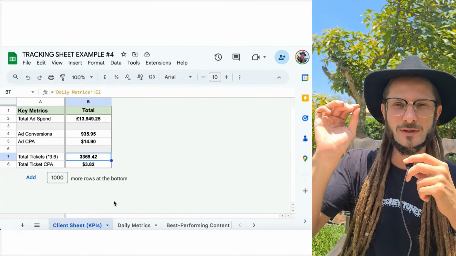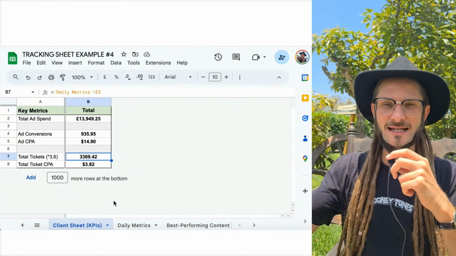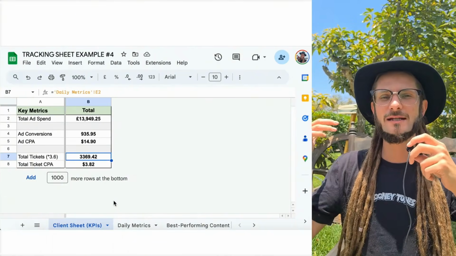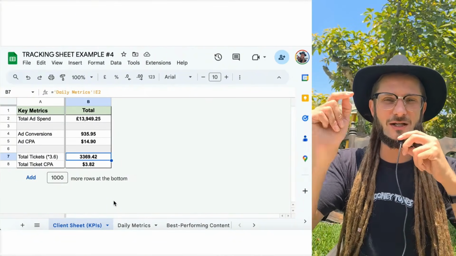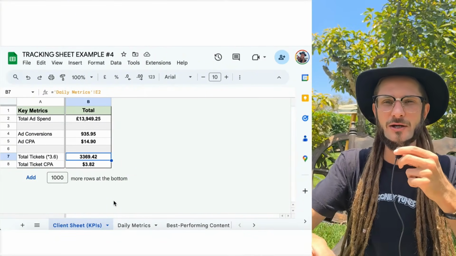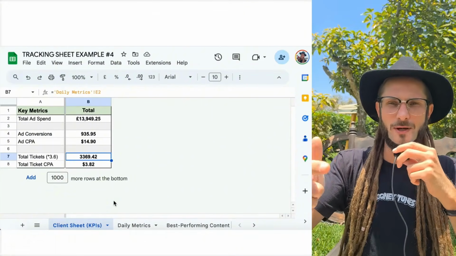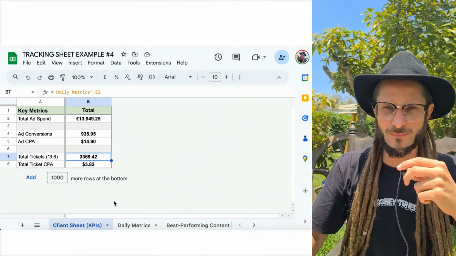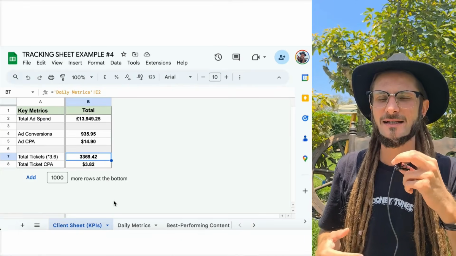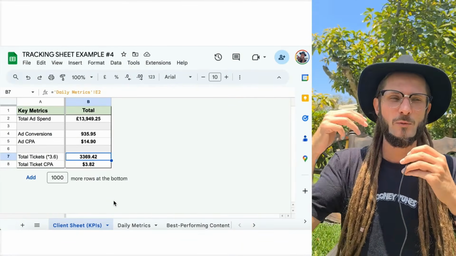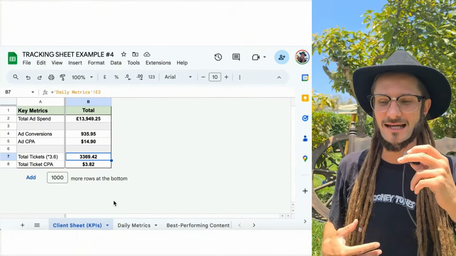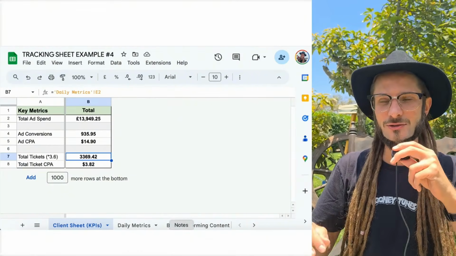What are the most important data points for the client to understand? Yes, it's important for us to monitor click-through rate, cost per click, all those nice things, but the client doesn't care. They want to know how much we have spent, what the cost per acquisition is, and how many results we have achieved. Pretty much most of the time, those are the baseline figures that the client wants to know, and they entrust you to look at the granular data, which we can add into the additional sections of this.